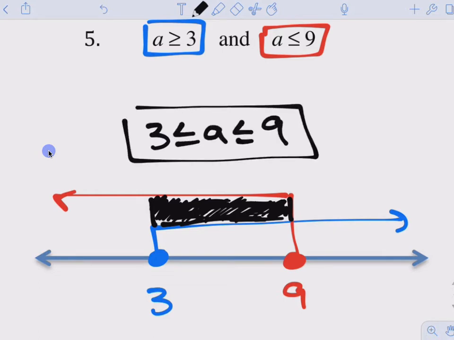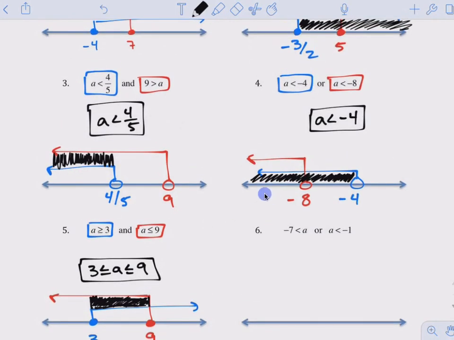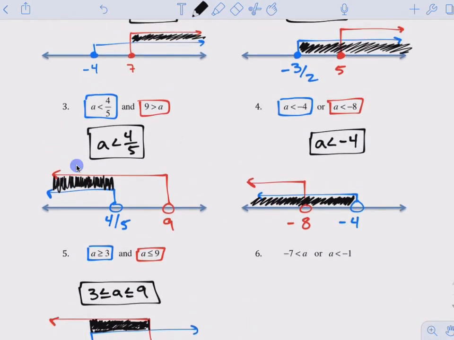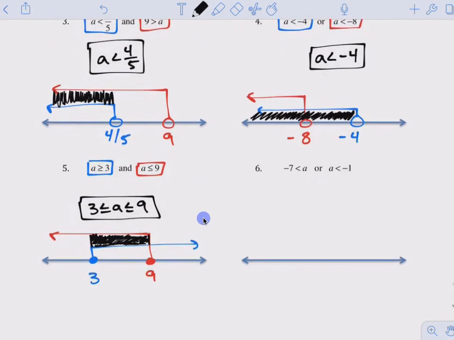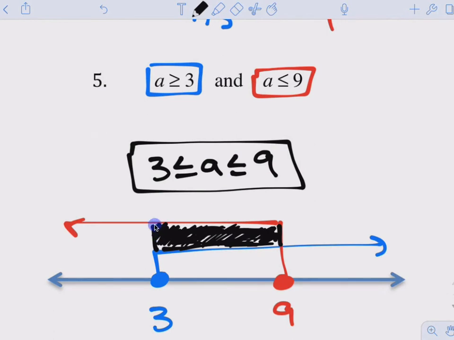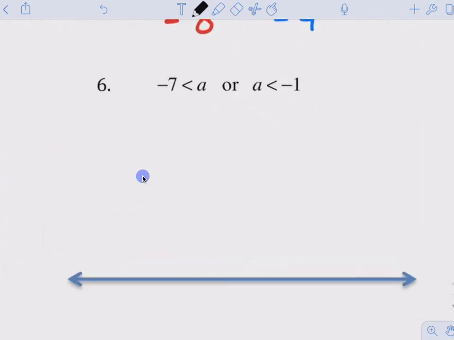Now, this is a very different statement from any we've made before, and this kind of longer statement of a solution set happens only when we have a solution set that looks like this. It's bounded. It starts somewhere, and it ends somewhere. Before, all of our solution sets went on forever and ever to the left, or forever and ever to the right, and they had different looking statements of the solution set. But since this one is bounded, since it exists only starting here and ending there, it has a more interesting statement of the solution set. So, just a heads up. All right, continuing on.